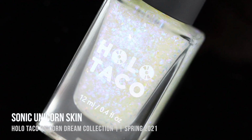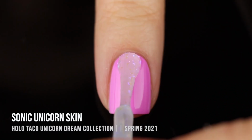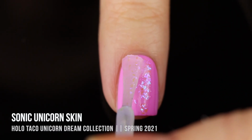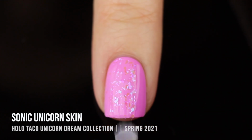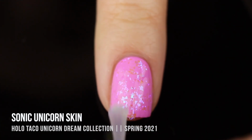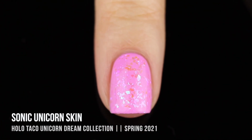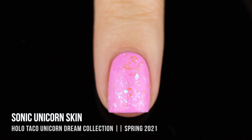And then finally, we have the Sonic Unicorn Skin. So this one in the bottle looks mostly like blue flakes, but around the edges, there's a little hint of like a yellowiness to it. So I wasn't sure how I was gonna feel about this one. I think this one really shines the best over darker colors, but of course I'm showing you guys over each of the colors so you can see.